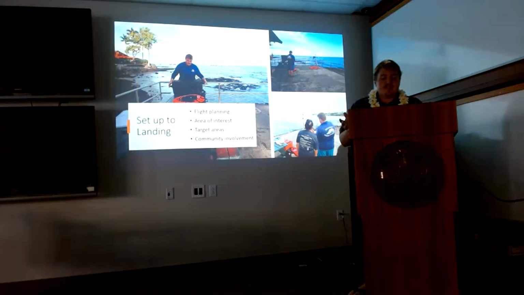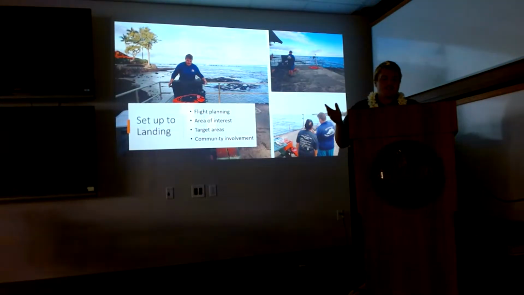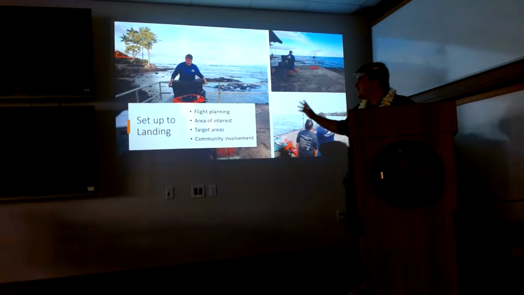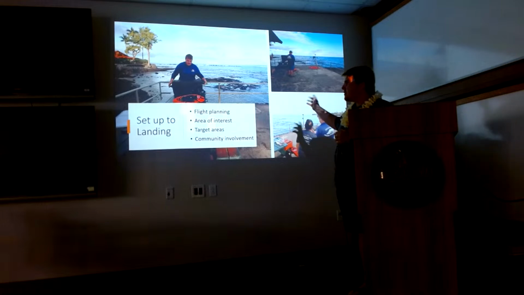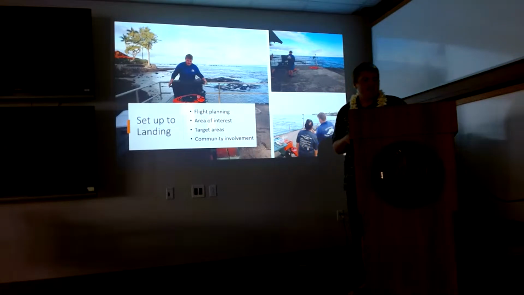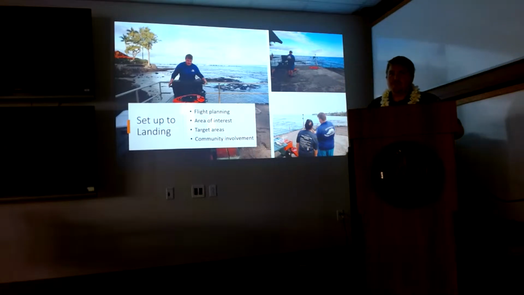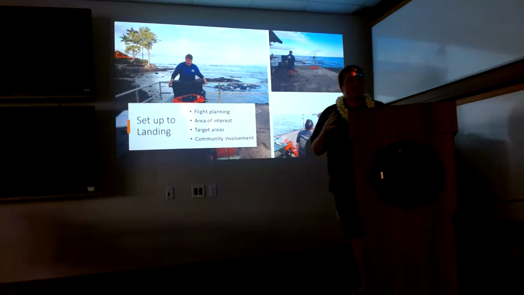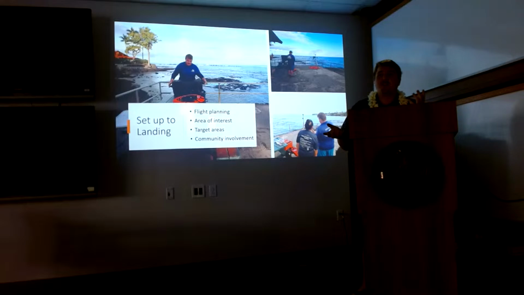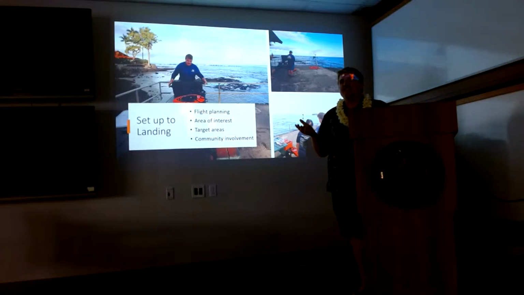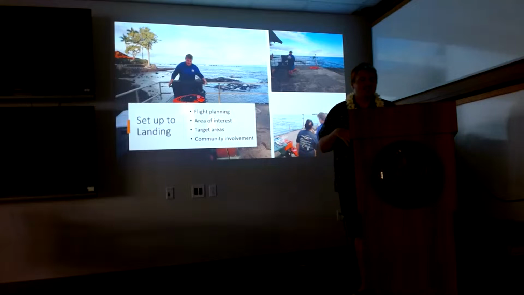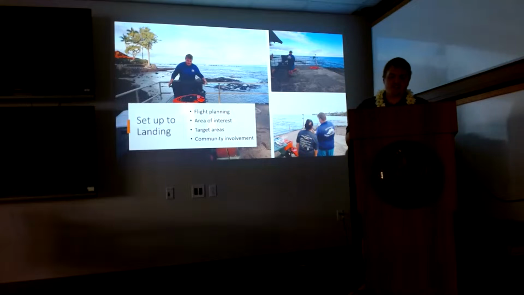So what we do when we get to a site, there's this setup to landing of how we do a lot of our surveys. These are some photos that we did from a couple weeks ago at Kahalu'u. It's one of our sites. Before we get to a site, we have to do flight planning. For the drones, it's really nice. It's almost completely automated. So instead of us going out and swimming laps all the time, we can sit out on a couch, hang out, and the drone will do its thing. It'll fly its path, and we just have to make sure that it gets out and back without crashing. But it does it almost entirely by itself, which is really nice.